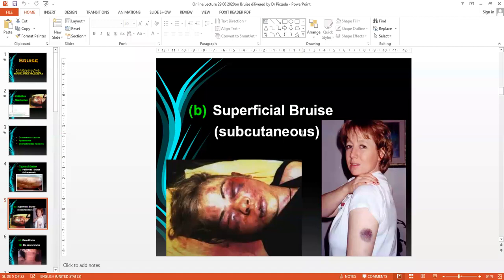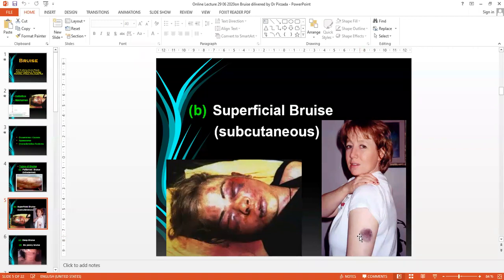What happens? Due to the application of hard and blunt substances, extravasation of blood on account of rupturing of the vessels appears under the surface of the subcutaneous tissue. And you know about the layers. I show you the picture and the mechanism: below the dermis there is the subcutaneous tissue. In this layer, extravasation of blood appears, but the external continuity of the skin is normal. You see in this case, on the arm, there is a superficial bruise. This is subcutaneous accumulation of extravasated blood without a break in the continuity of the skin.